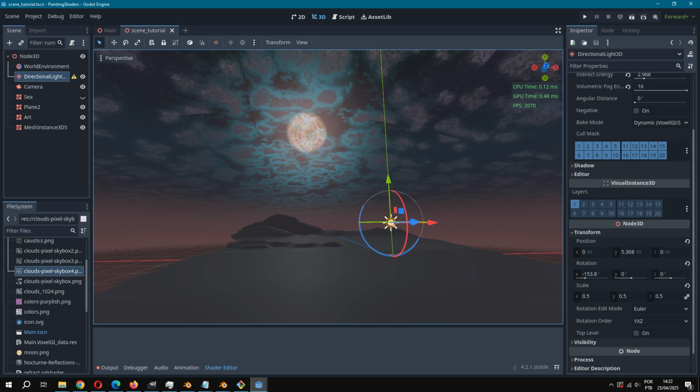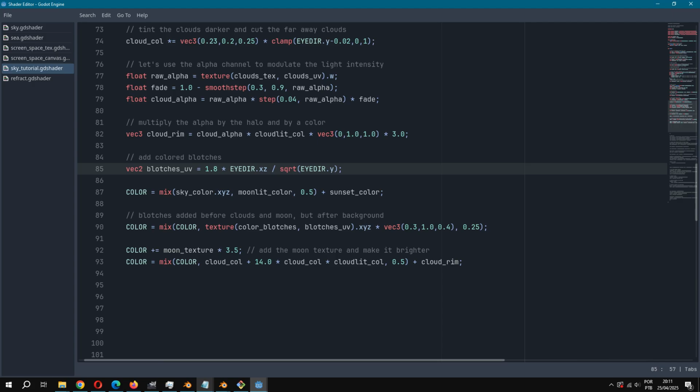Now, let's make it look a bit more like the painting by simulating paintbrush strokes or blotches. This texture was generated from noise using GIMP and colored similarly to the painting. All we have to do is blend it with the sky somehow. Add another sampler 2D for the texture to calculate the UVs, using the same formula used for the clouds. Then mix the color blotches. Note that the order of the layers might change the final outcome.